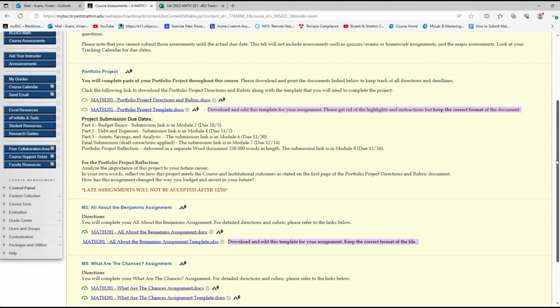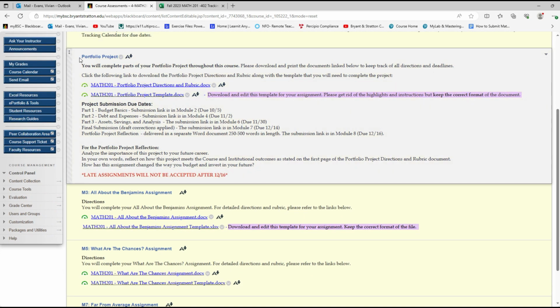And if you scroll down, I have listed all the due dates for the portfolio project. The portfolio project is the major project for this course. As you can see, part 1 about the budget basics is due on the 5th of October.